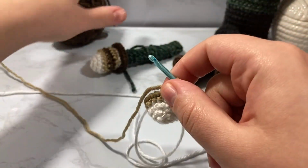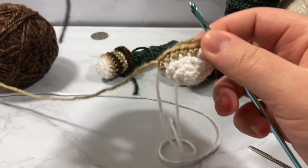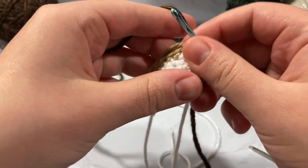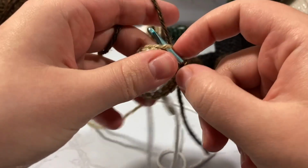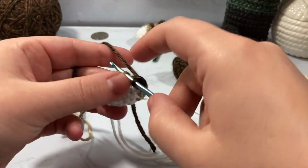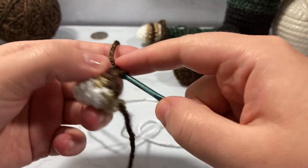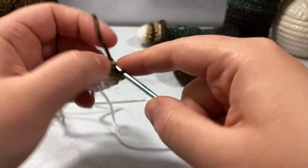Pull through, and now we're going to grab our brown. We're about to have a lot of colors going on at the same time, so don't worry. It's a little freaky, but it's fine. So we're going to take our tail and put him there, and we're going to do the same thing that we did with the tan last row and just pull that through, and now we're going to single crochet around with that. We are not detaching any yarn yet because we are going to be doing other rows, and there's no point in detaching it until after that. So I'm going to actually do a fast forward again with this brown. We're just single crocheting around those 15 stitches. We are now just on row 5. I want to say 5.